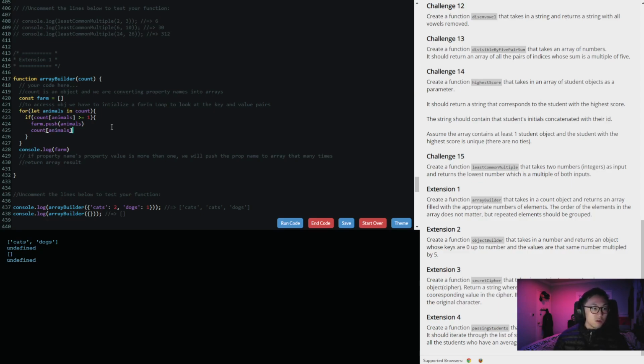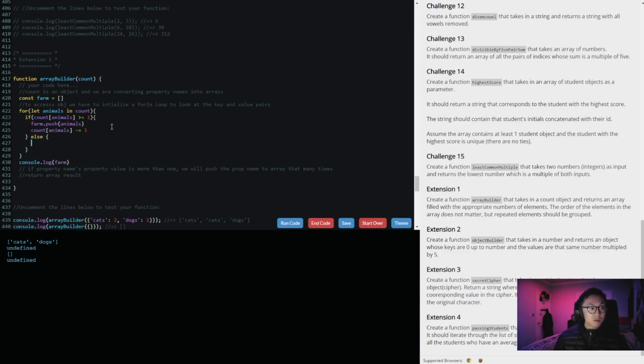I want to have some sort of system where it minuses out, right? So else farm.push animals. Oh, what the heck? Oh, maybe I should do a while loop. Yeah, I should do a while loop, I think. Whoa.